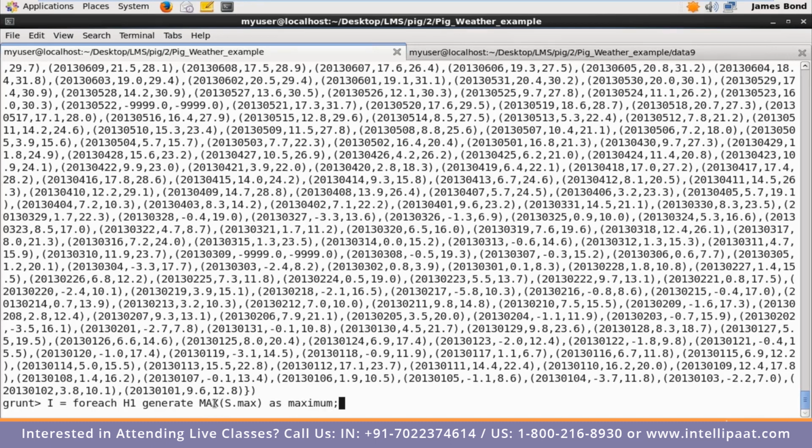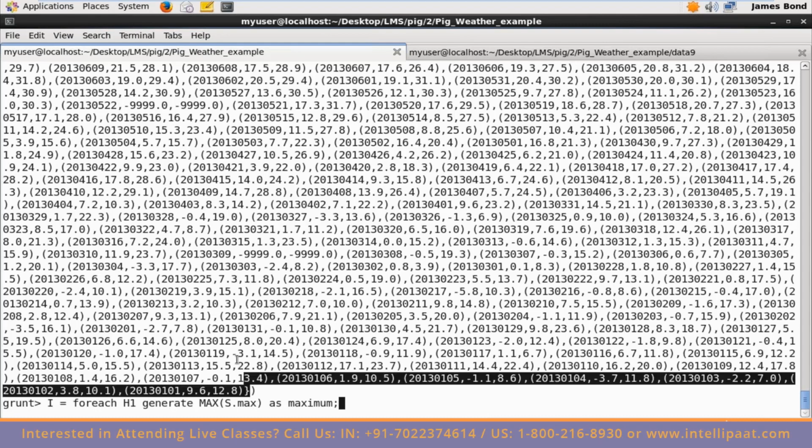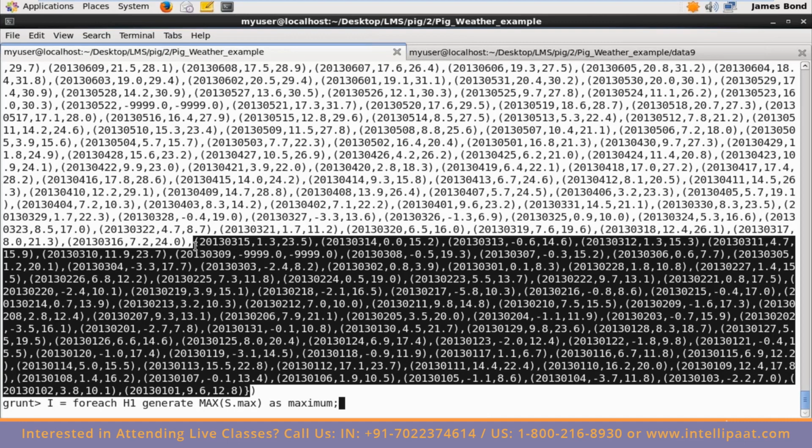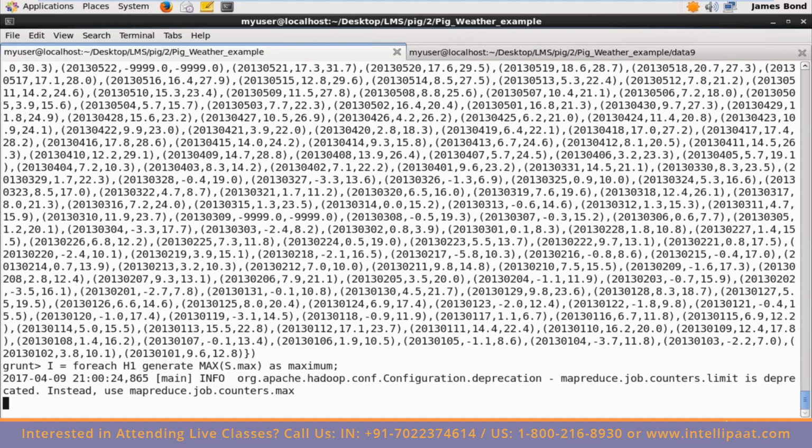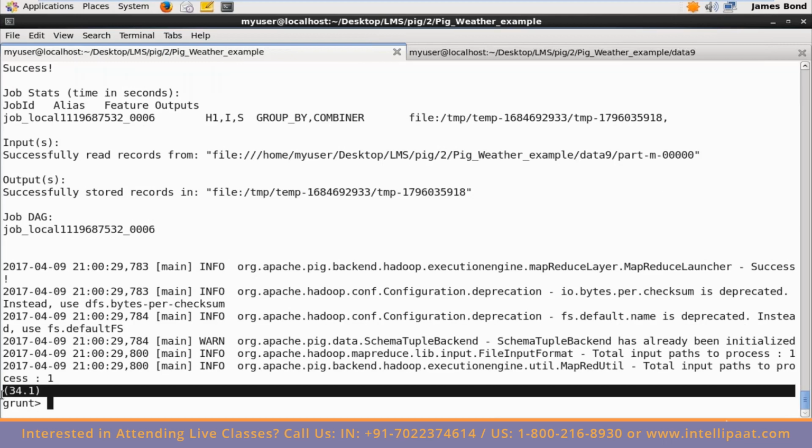I'm using the max function. S dot max means I'm going to find the maximum. If I do a dump of this relation, I should see the max value. That is 34.1. This is the max value that I'm getting.